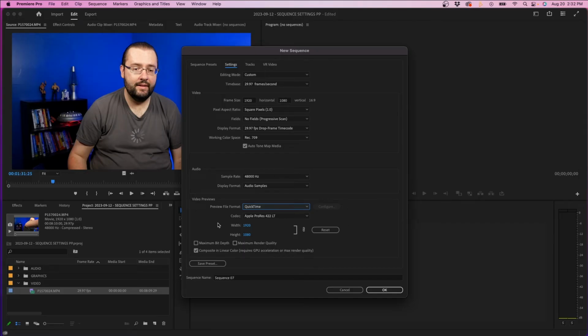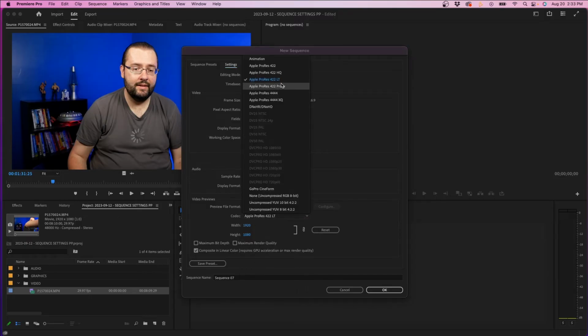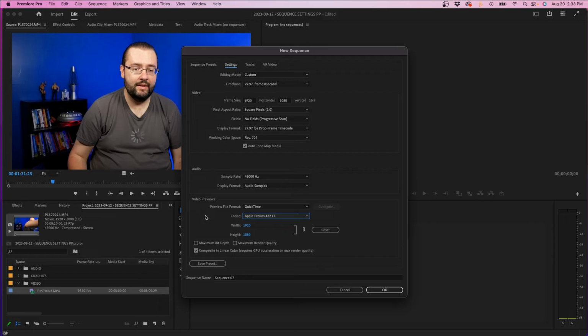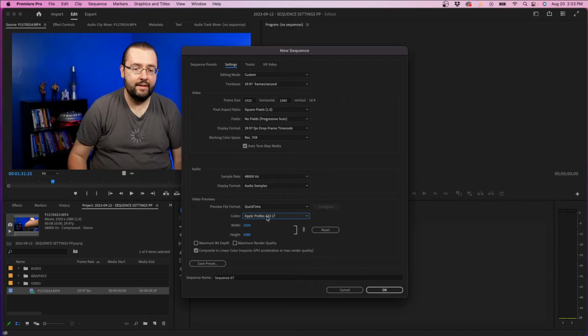You can choose QuickTime. And if you choose QuickTime, I recommend the Apple ProRes 422 Lite setting. This is a pretty good video preview setting. It has a high quality output so you can see the accuracy of your render, and it doesn't take up too much file space inside your Finder. The other option you have is iframe only MPEG. The main difference between the two of these is QuickTime supports 4K. So say if you do QuickTime 4K, Apple ProRes 422 Lite versus iframe only MPEG, which doesn't support 4K previews, but QuickTime does. So I usually stick to QuickTime just to be safe.